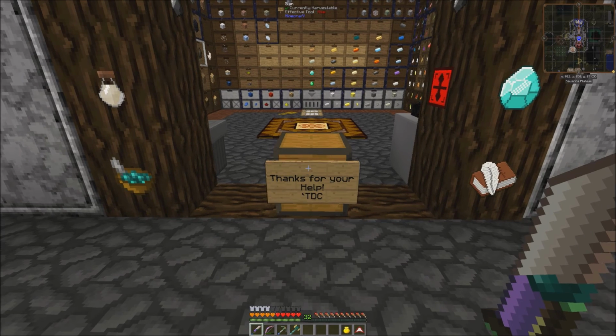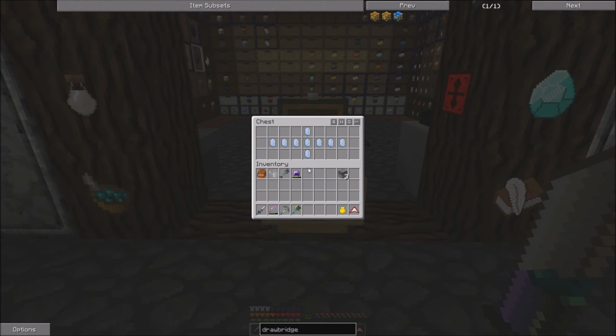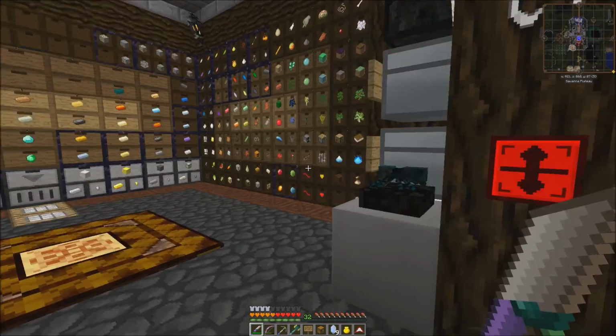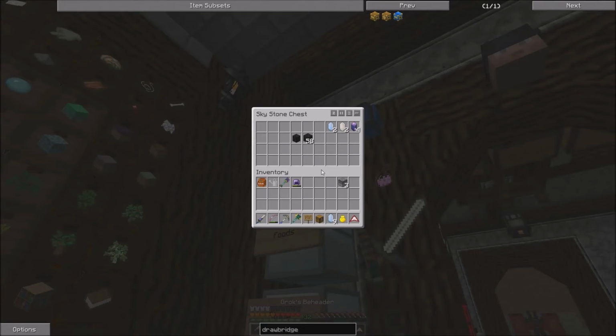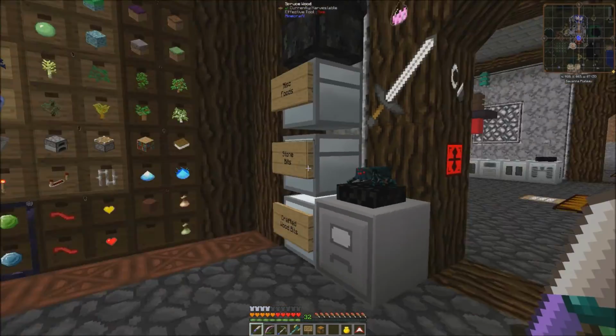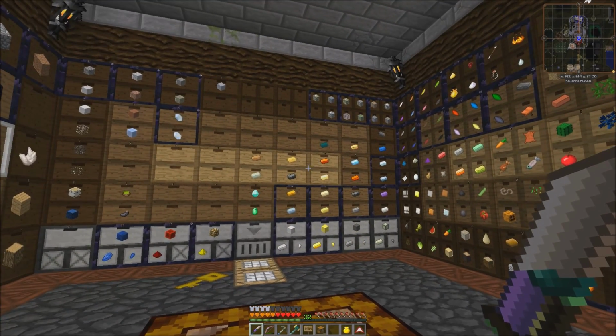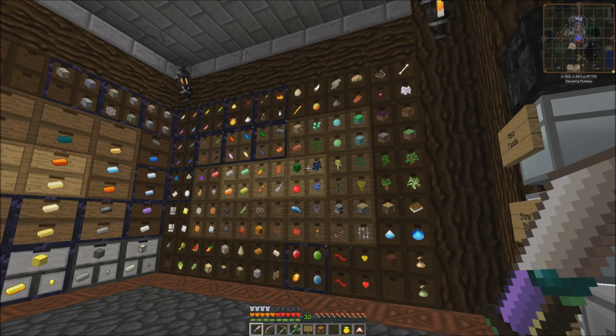And there's a little chest here, thanks for help from TDC. It's a bunch of pure Certus crystals, because a while back he was starting up the work for getting his ender quarry going, and so he needed some crystals. I said, sure, grab some. And this is kind of true for everybody on the server. If you need stuff, I've got it here, if you can find it.